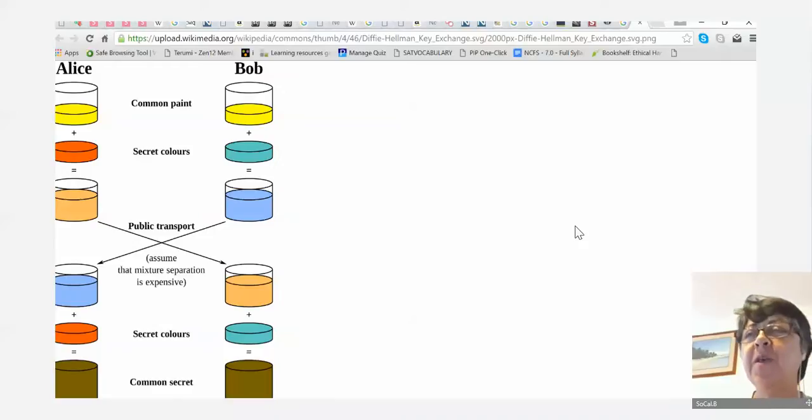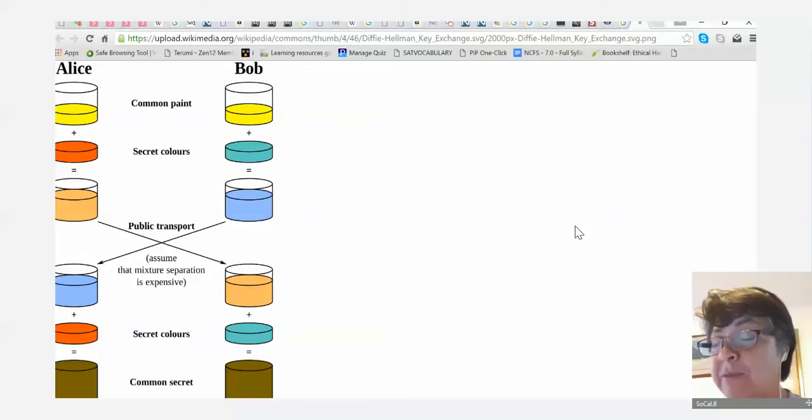Okay, so to make the long story short, you look all the way to the bottom, see the drab green, that's the common secret. They explain it in terms of colors, but of course it's not colors. But here it is. That's the common secret. But you see that drab green is not exchanged anywhere. So how do Alice and Bob agree to this common secret? Let's take a look at it.